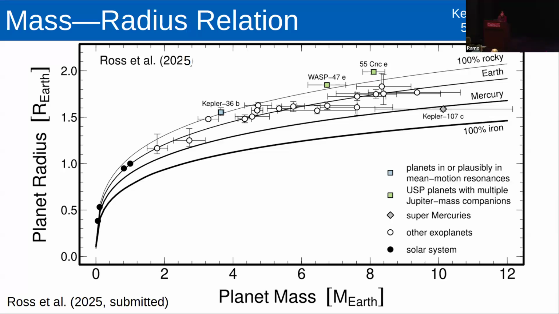The sample was from our colleagues Diana Valencia and Michael Plotnikov. They had an analysis where they rounded up all of the terrestrial mass and radius planets that had precise enough mass and radii that it made sense to think about them in this way, and that's the sample we used. So this was a sample in Plotnikov and Valencia 2020. And I should say that 55 Cancri e and WASP 47e are both so hot and have been studied with enough detail to know that they do not have low mean molecular weight envelopes. It's still debated whether or not they have high mean molecular weight envelopes. They do not have low mean molecular weight envelopes.